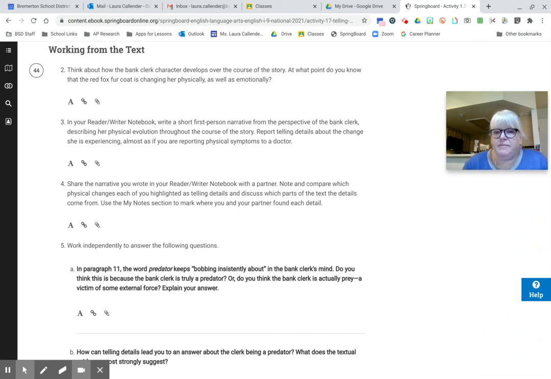I'm looking for something from 1 to 3 paragraphs. So at a minimum, 8 to 10 sentences. I'm not looking for anything terribly long. So I'm not looking for a 3-page short story. 1 to 3 paragraphs. And I would say 8 to 10 sentences in that first paragraph. Some paragraphs can be smaller if you're writing multiple paragraphs. But if you're only writing 1 paragraph, 8 to 10 sentences in that paragraph.